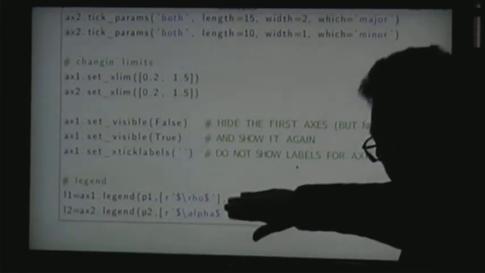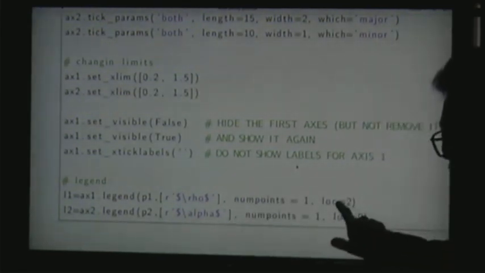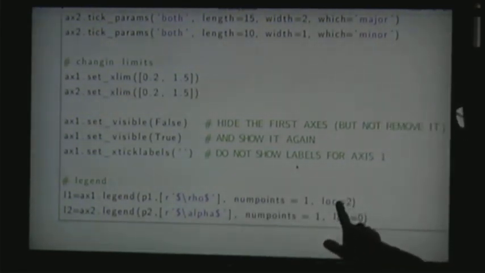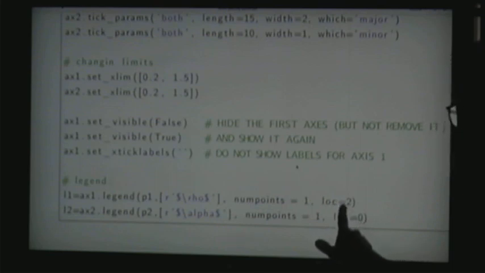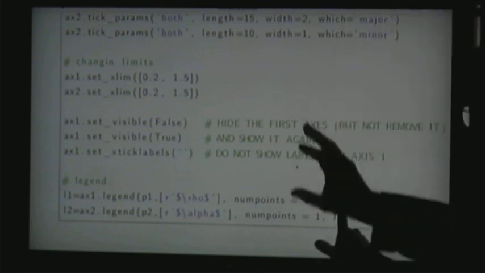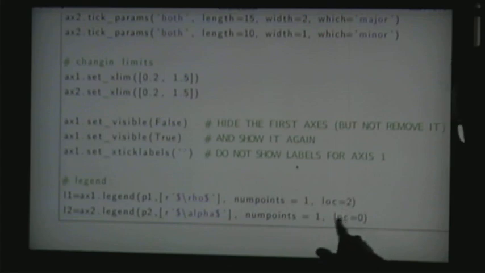You can do it without this to see the difference. And the location: if you don't write anything, it tries to find the best location. We will see later how to work more deeply with the legends. With this, we say, okay, upper corner, left, bottom, with this location. We will see all of them. But at the moment, this is how to work with legend.